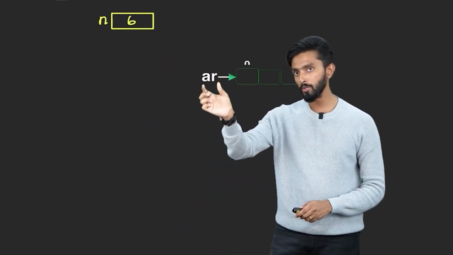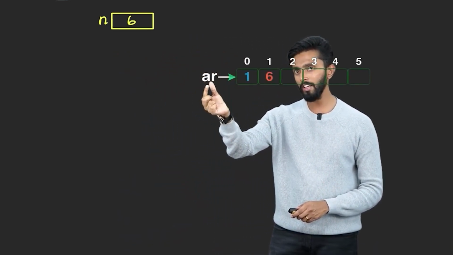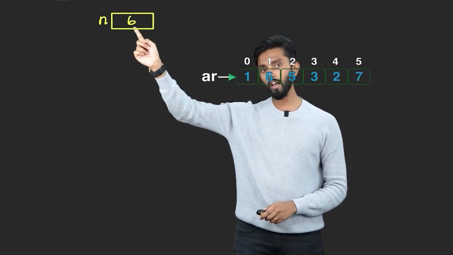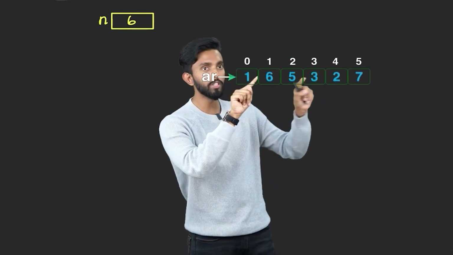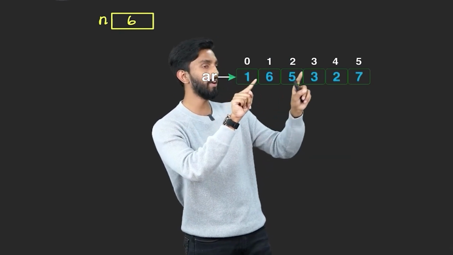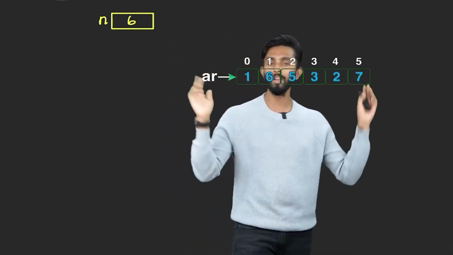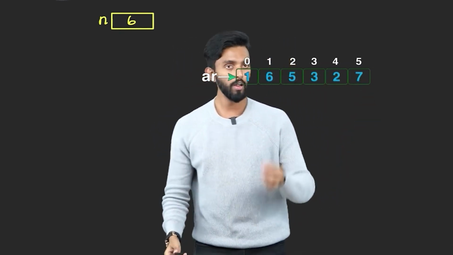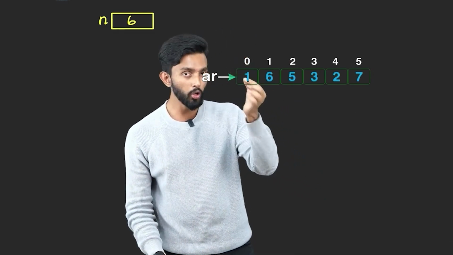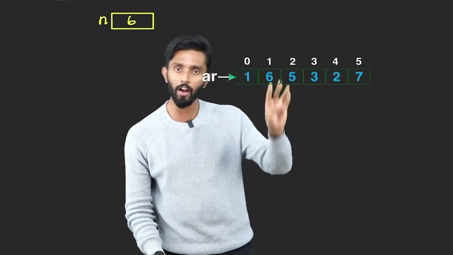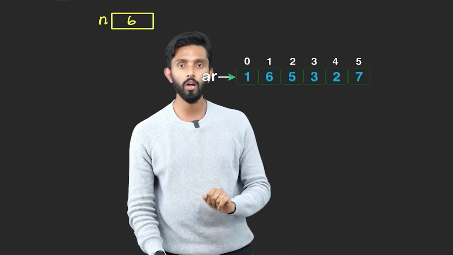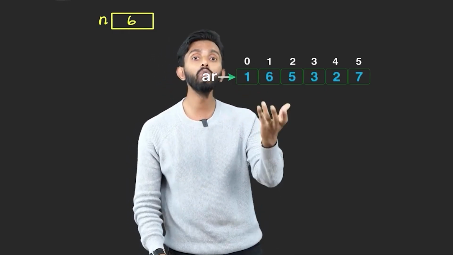Now, what does this mean? What it means is, they will give you one array, it seems. We'll call it AR. We can call it any name. I'm calling it AR. In that array AR, there will be 6 values, it seems. So 1, 6, 5, 3, 2, 7, like that. 6 values will be there. Understood till here? Now please try to understand, friends. Your job is to find the missing number. And all of us know the missing number here is 4. Okay, we understood that, but how to do it?